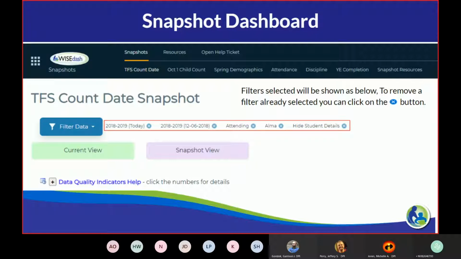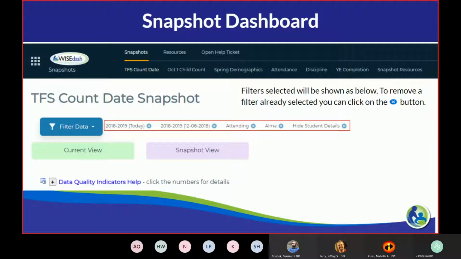So that's just one other kind of handy method that this dashboard allows you to do, because you don't always know when you're looking at stuff for the current school year, well, what did that look like last year? Well, now you can find that out and you can look at it side by side and you can say, oh, look, last year at third Friday of September, I had 16 ELL students, and this year I have only one. Is that a problem? Do I really only have one? Do I need to look at that? Is my data submission off in that data category?